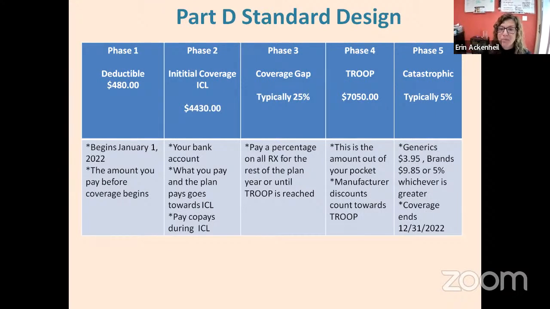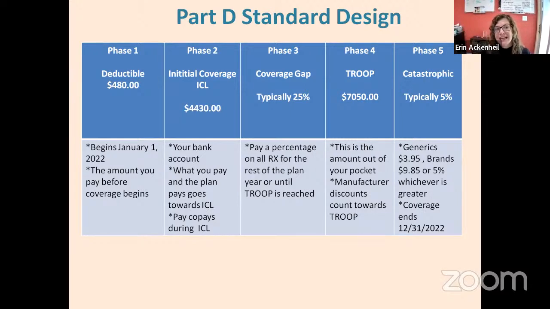Medicare does change it up a little bit each year, but it's very helpful for you to understand the standard design. As far as I'm concerned, part of your commitment as an agent is making sure that each Medicare beneficiary understands this and not just the particular copays for the medications they're taking. So understanding this design and how it works is a big part of your job as an agent in helping people along this process. When you look at phase one, that's what Medicare calls the deductible phase.